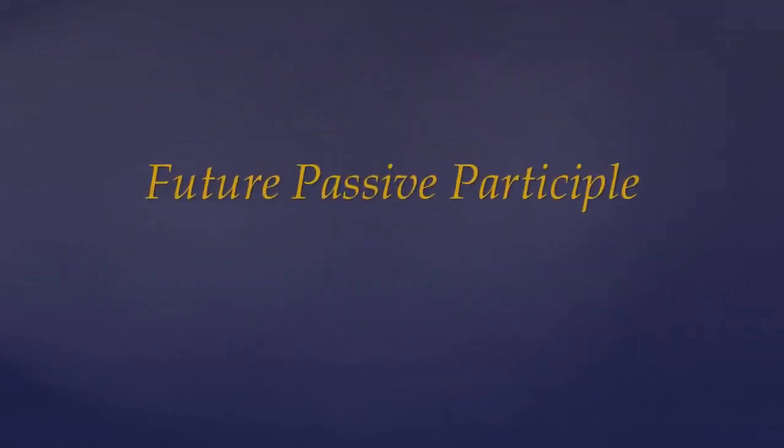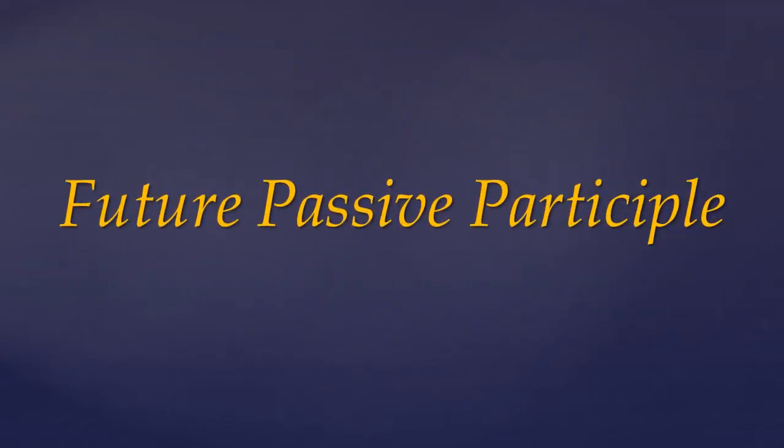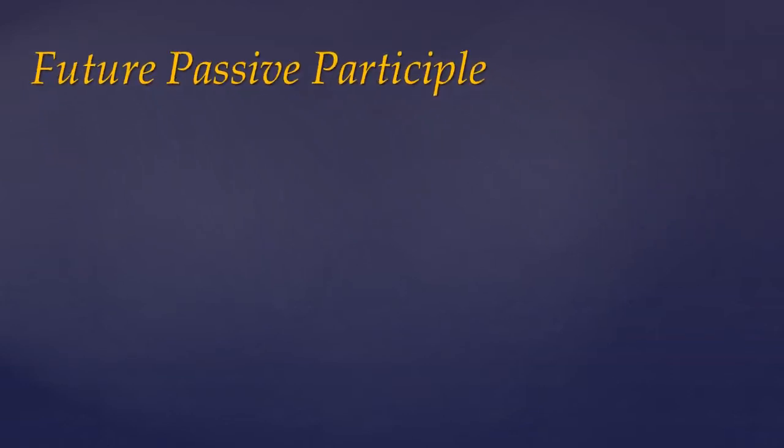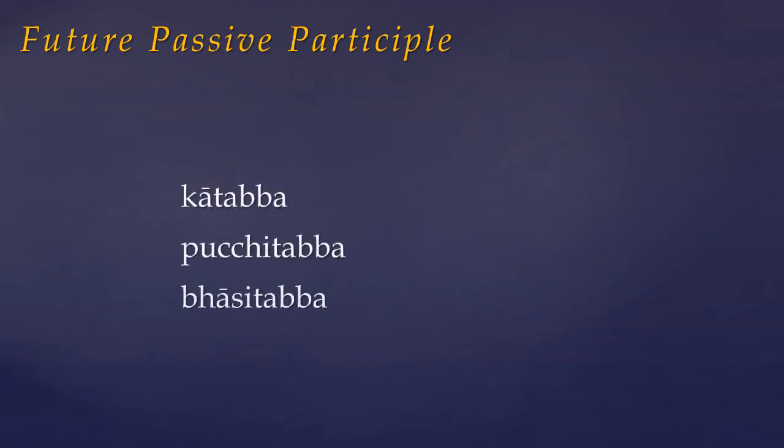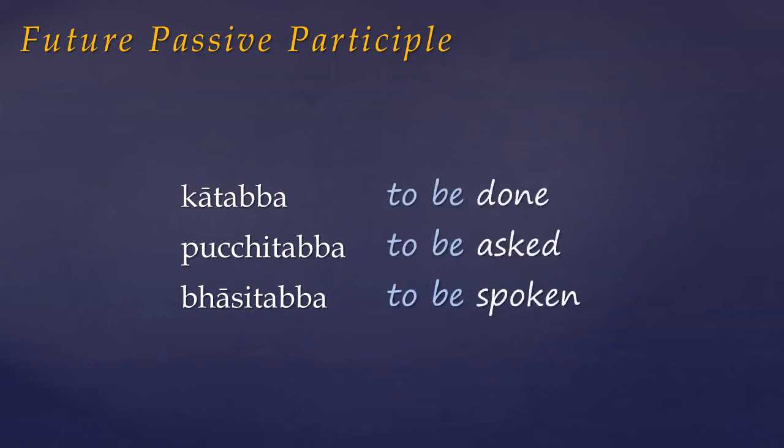Moving on to the future passive participle. Although less frequent, this verbal adjective has many of the characteristics of the past participle, being used mainly in passive voice sentences. There's no true equivalent to the future passive participle in English. The closest translation is a passive to infinitive, such as to be done, to be asked, to be spoken.